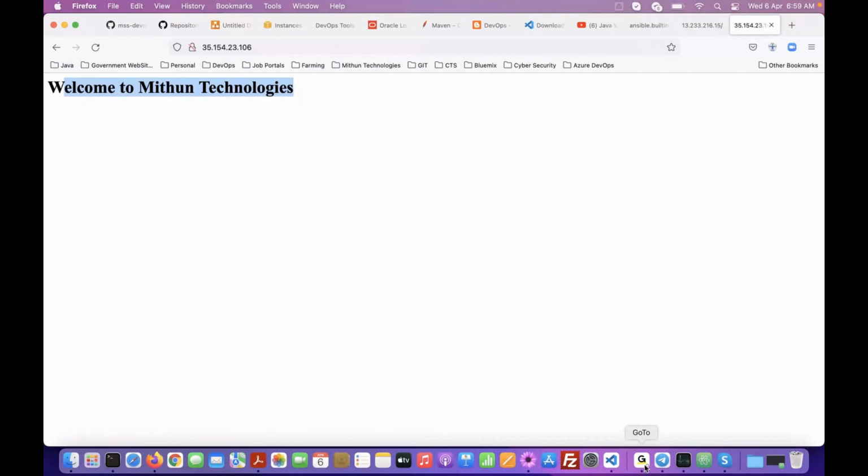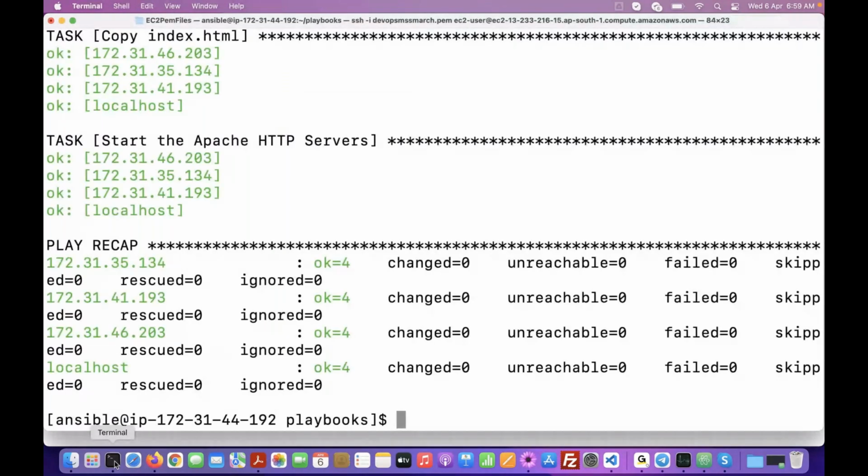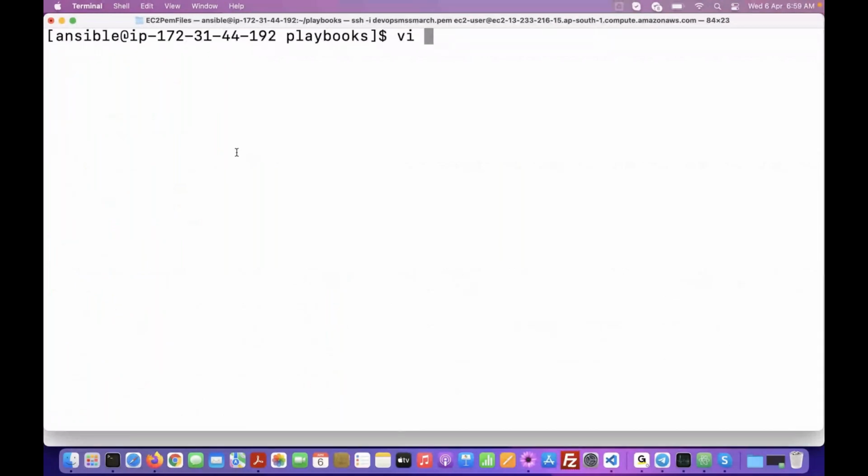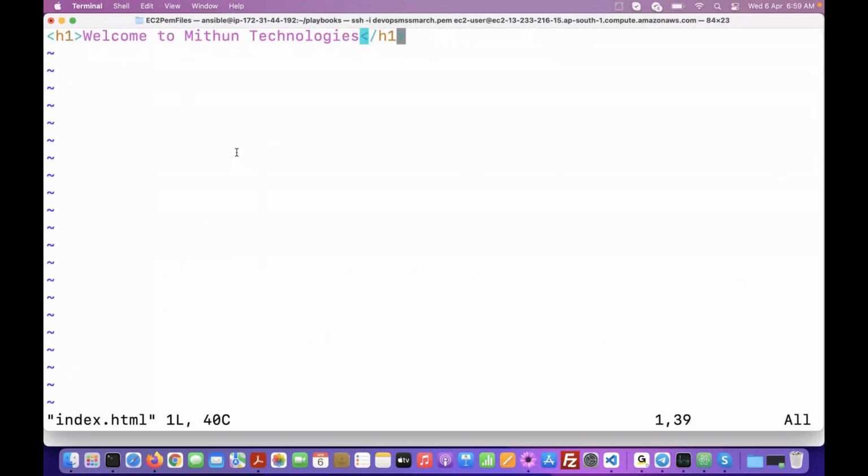Okay. So now if you go and change it, see right now the copy task, open index.html. Just change it to MSS, Mithun Software Solutions. Welcome to Mithun Technologies, MSS.